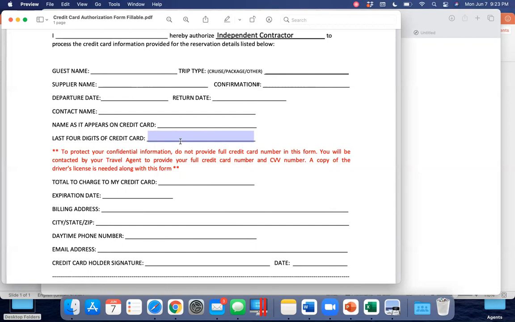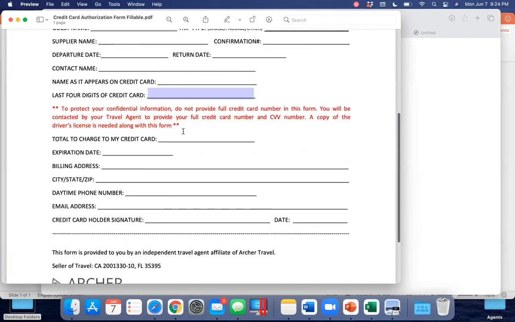It's easy access. Why I want them to show me not only the last four, because obviously that's the number that matches the form, I also have them show me the first one. The reason I do this is it tells me what type of credit card that is. So if it starts with a three, it's an American Express. If it starts with a four, it's a Visa. A five is MasterCard, and a six is Discover. So that's how I can determine what type of card it is.